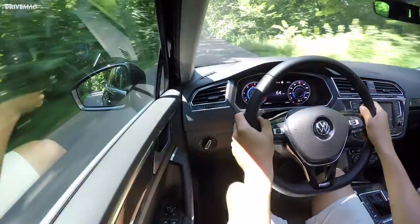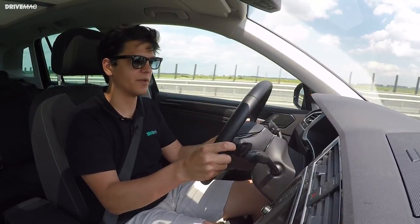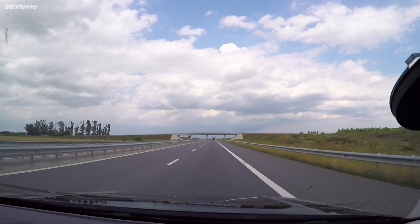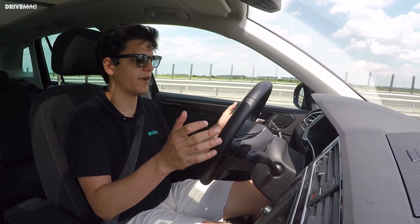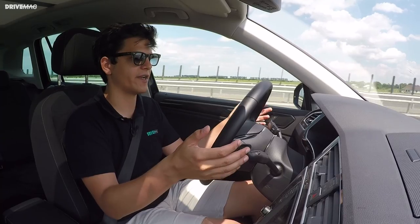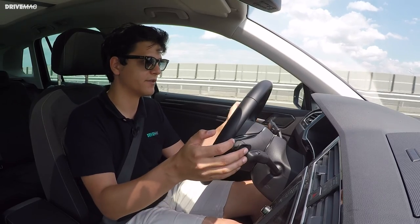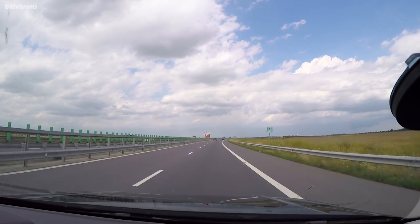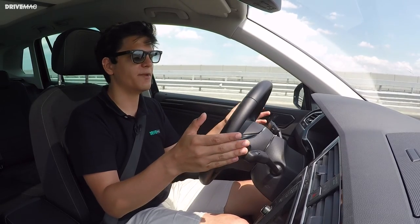The car features standard safety assist systems. The front assist will mitigate a crash — it will brake for you, but it won't stop the car completely like the most advanced systems do. It can also drive itself a little bit. Enable lane assist and take your hands off the wheel, but keep them close — the system will get frightened after a bit and ask you to put your hand back. If you don't, it will beep at you. The road is currently slightly curved to the right and it's still steering for me. A second beep comes in even louder.